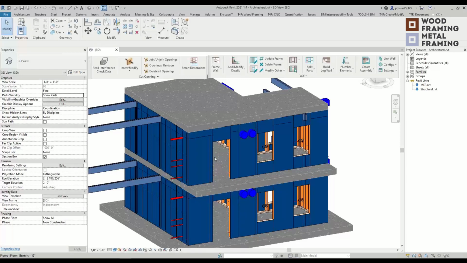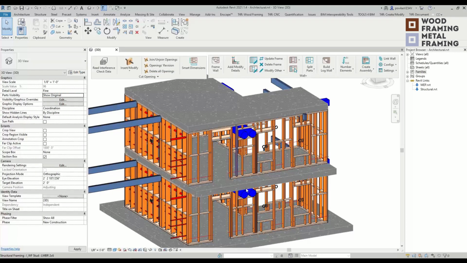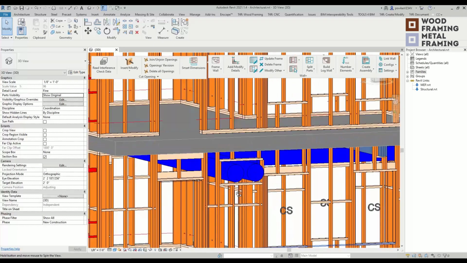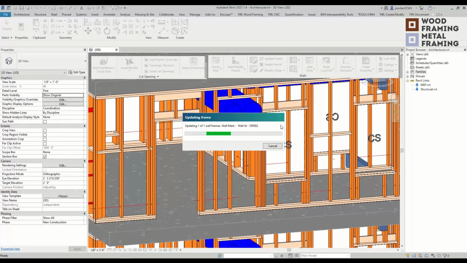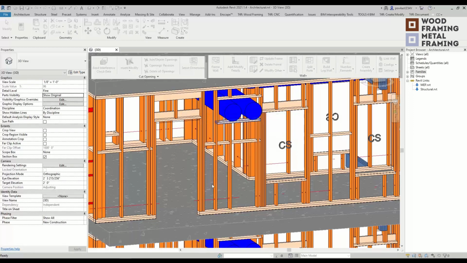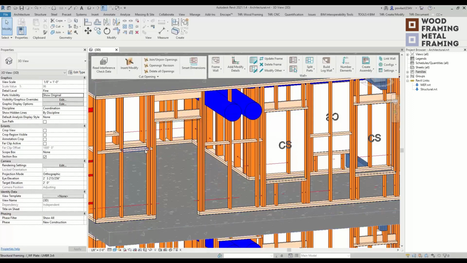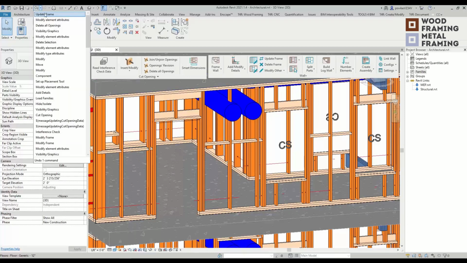The parts are fine, so openings from parts have been removed, but the framing is still the way it was. If we want to fully remove an opening, we'll just have to update the frame. Okay, so there's no opening anymore.